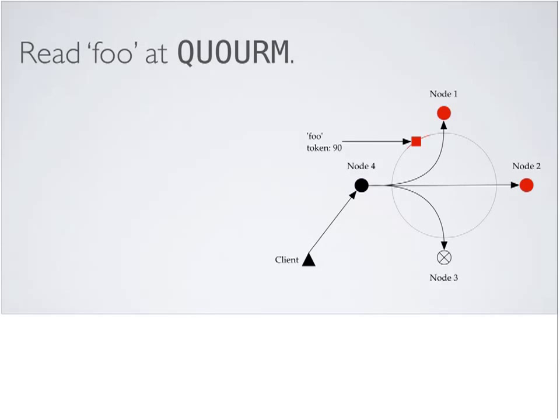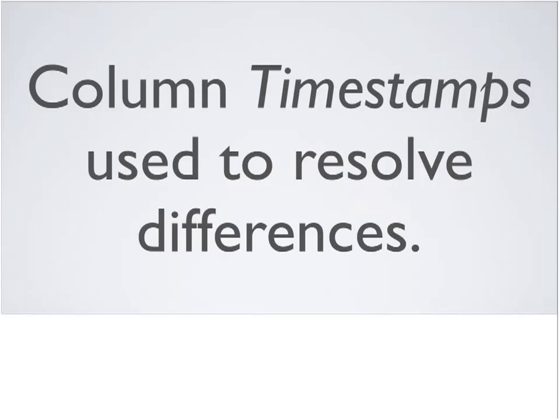Same idea on the read path. If we're doing a read at quorum and we have 1 node down, we can still do the request. And we saw before node 3 was down, it missed that write, so that's fine. Nodes 1 and 2 got the write, so we can read from those and get the last written value. But what about when node 3 comes back online, and now nodes 1 and 2 got that write, but node 3 didn't? And we have to work out who actually missed the write. Did nodes 1 and 2 miss a write and node 3 got it, or was it the other way around? And we do that by using timestamps that are stored with every column value. These things are called timestamps, but there's nothing inherently time about them. They're just 64-bit integers, and by convention, they are microseconds past the epoch.